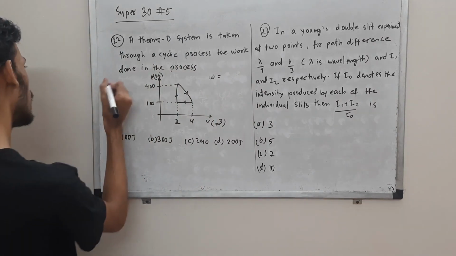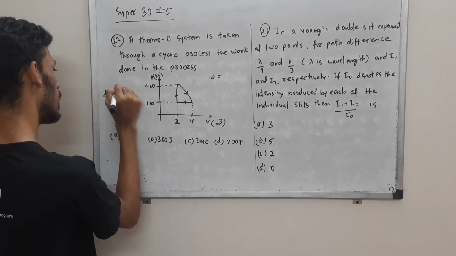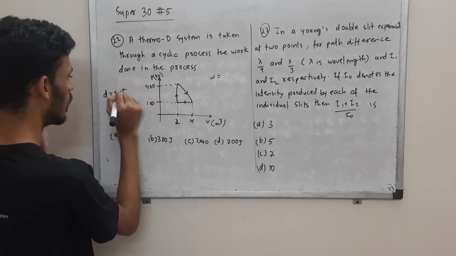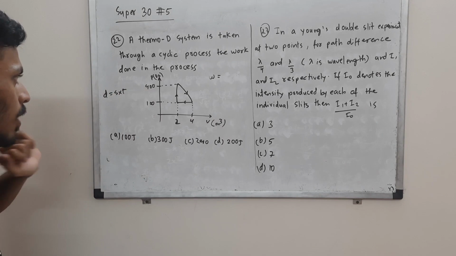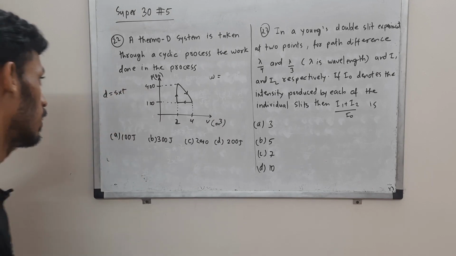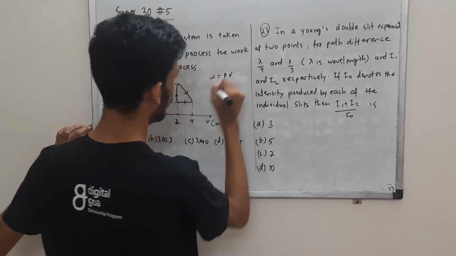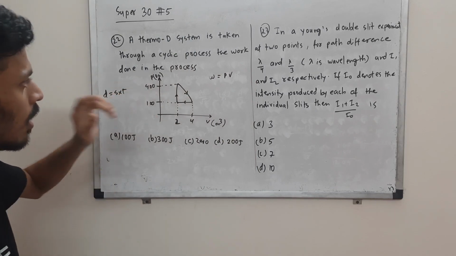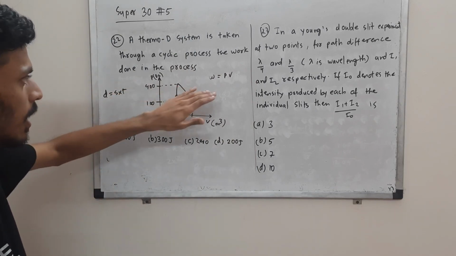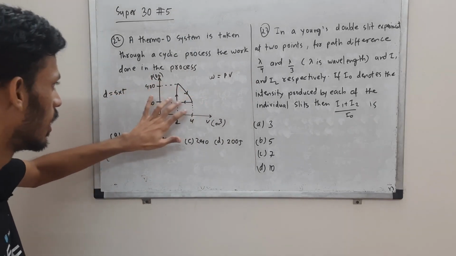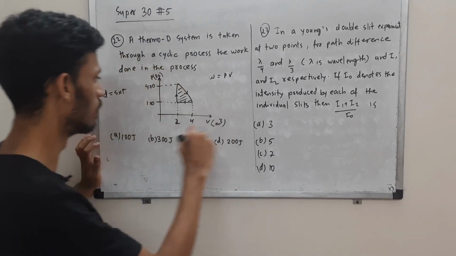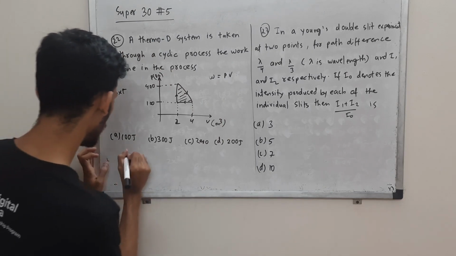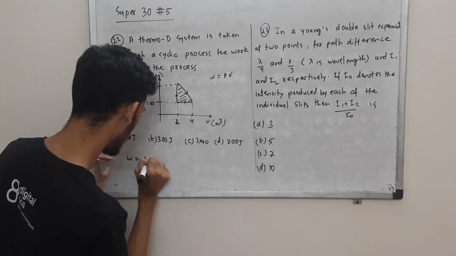If you have a speed-time graph, you can find the distance by finding the area under the speed-time graph. Here also the work done is nothing but the product of P and V. So here also the work done will be the area under this graph, meaning the area in this curve, that the process is. So you can basically find the work by finding the area.